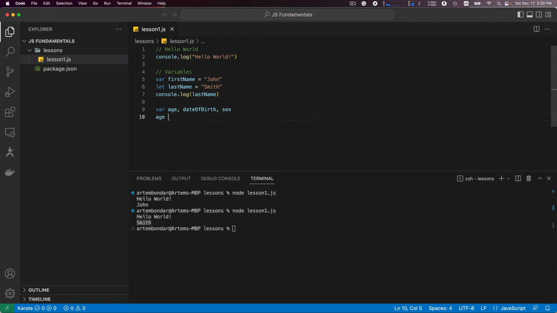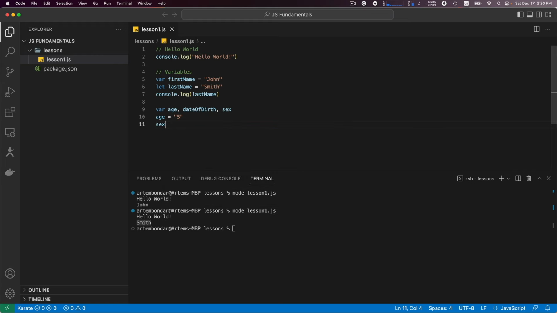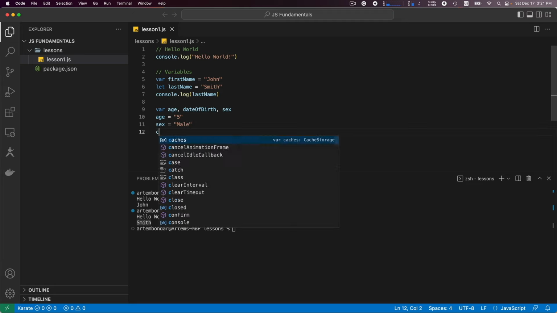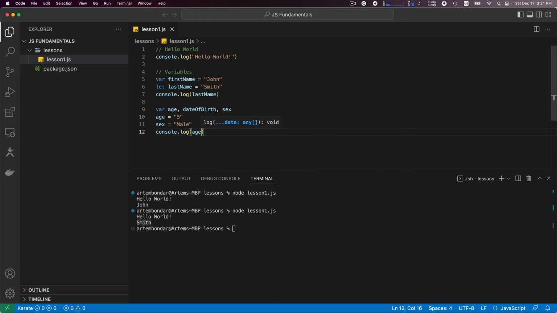Let's say age will be 5, then sex will be male, and let's print the value of the age into the console. So we put console.log, and we want to print age, right? And we have Smith, and we have age 5 printed to the console.